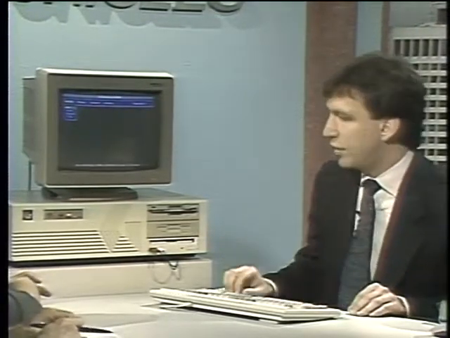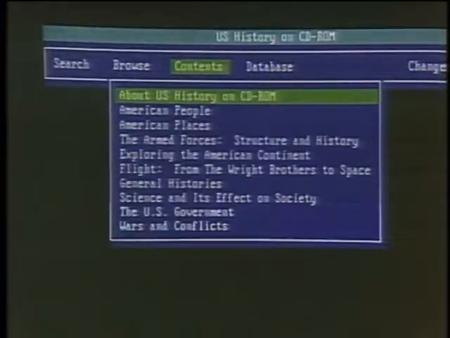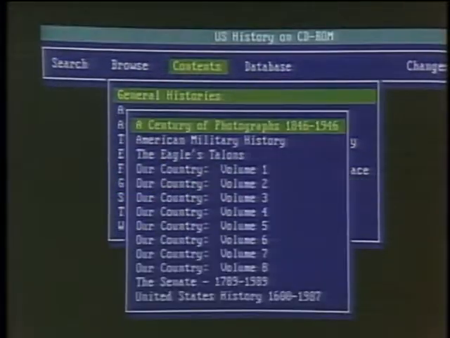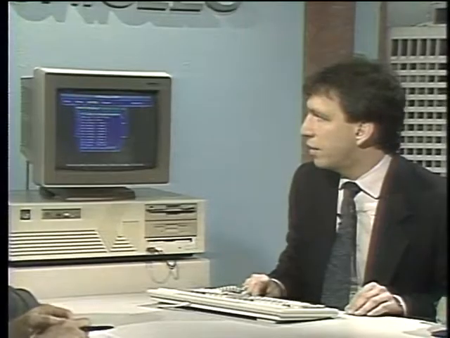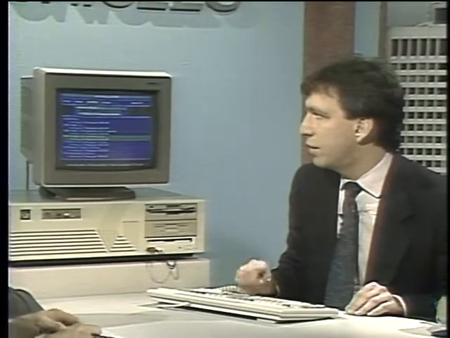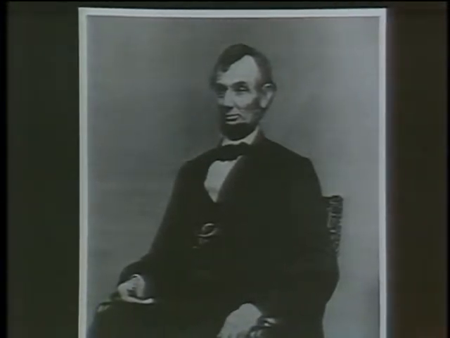Sure. There are several ways actually to get into it. What I'll show you first is the contents, so your viewers can see an overall concept of what those books are and the categories they're in. Let's take a look first at general histories. And the first book up there is A Century of Photographs. Let's just take a quick browse at that and scoot down here to, I think there's a photograph, right? There's a photograph here, yes, Tim, and let's bring that up. In fact, it's a very well-known photograph, Matthew Brady's picture of Abraham Lincoln, which many of you have seen.